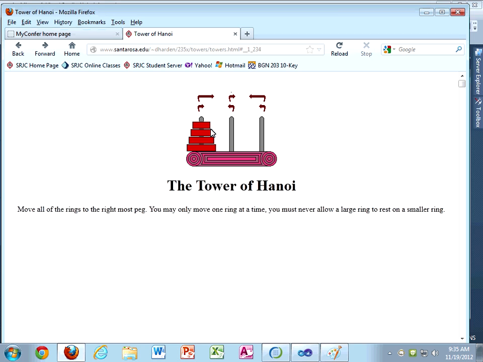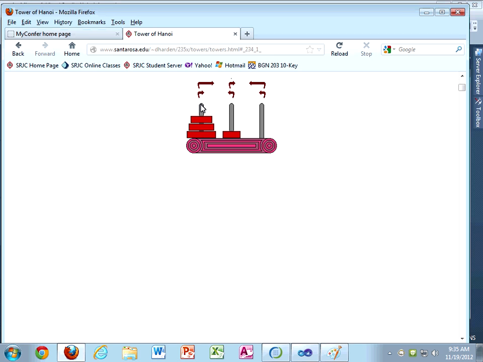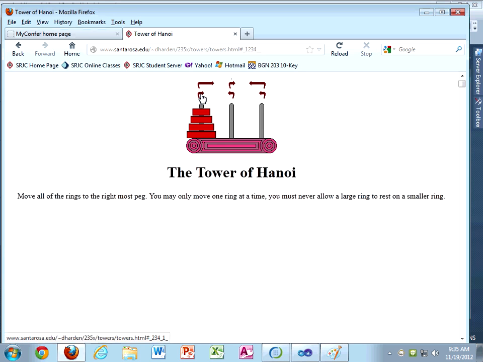Okay? So, just to keep things simple, we're not going to actually write the graphics to solve the Tower of Hanoi problem. We're just going to make it print out a list of steps. Each step is going to be move a disk from blank to blank, and so on. So in this case, it would be move a disk from left to middle. Right? Is that what we did? Right. Okay. And like I said, that matters.